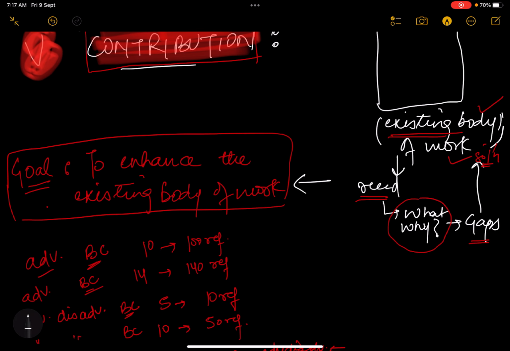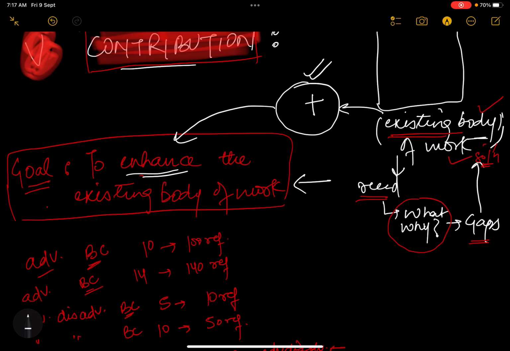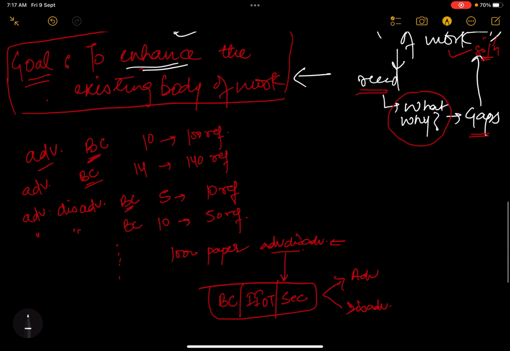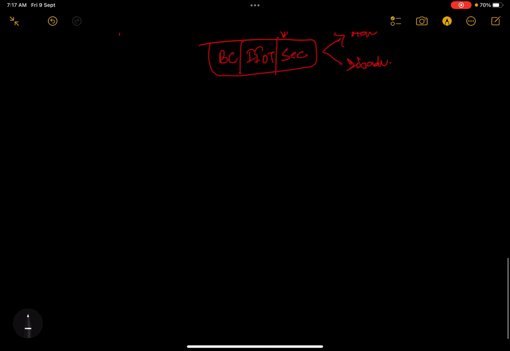जो मैं यहाँ बात कर रही थी ना existing body को enhance करने की, तो existing body enhance कब होगी? When you're going to add something to it, then only the body can enhance, right? So this adding is your contribution. Now you have to find out what it is that I'm going to add, and that is a very obvious question. So usually you can have 3 contributions if you want. You can even have 1, but you'll have to defend it. Usually it is better to go with 3 or 4 contributions, which are very specific and something that you can work on.